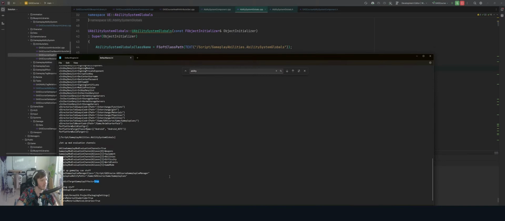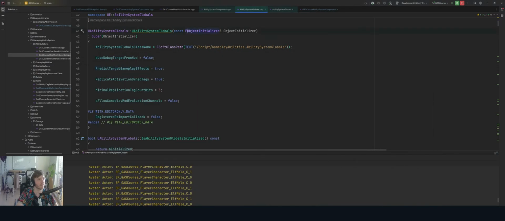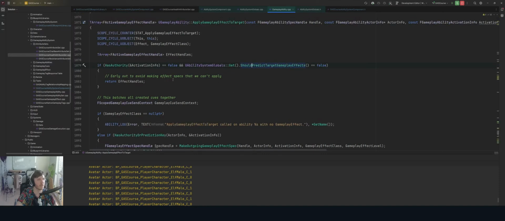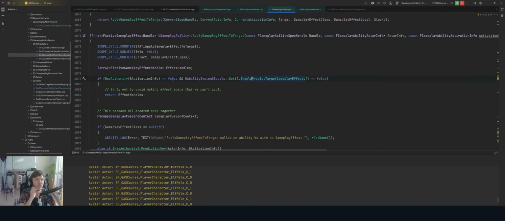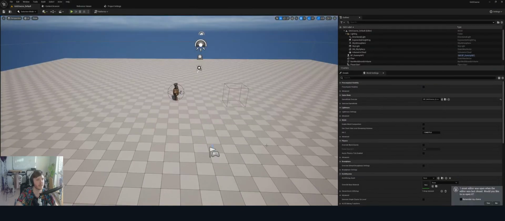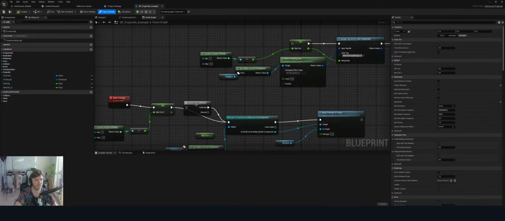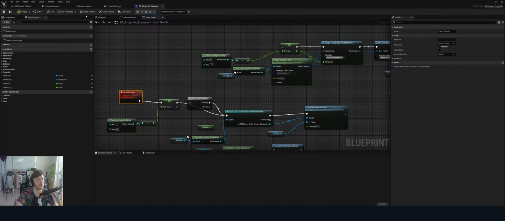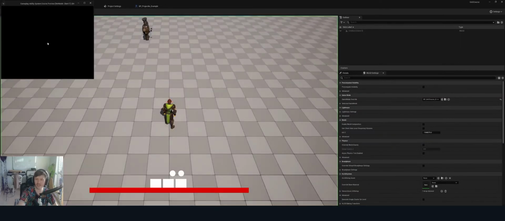Seems like it's true. So there is this apply, so it has authority, all that stuff. Again, if this is server, I don't think that makes a difference.